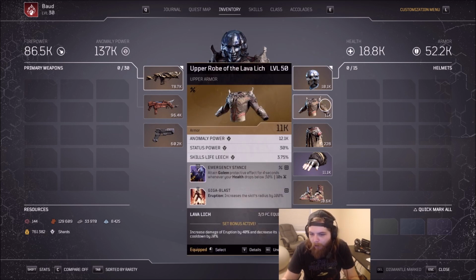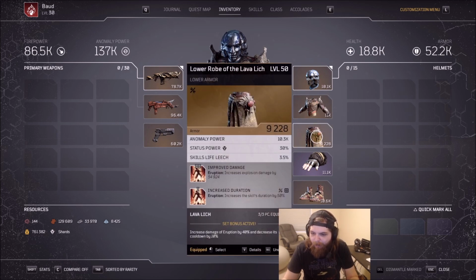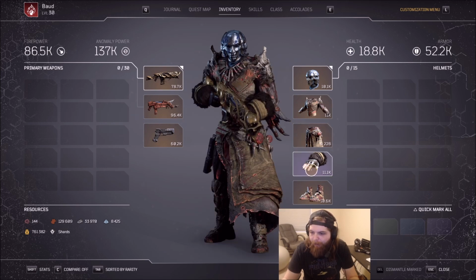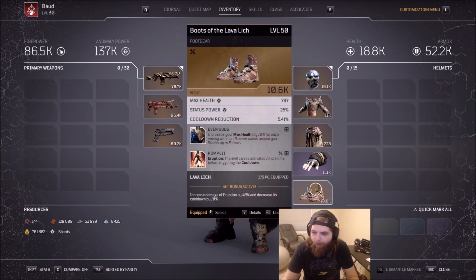I also put Golem on my chest piece this time. That way we can maintain some of the tankiness from the other build. And other than that, I'm focusing on eruption-based mods here. I've got the radius by 100%. I have the duration by 50%. I've got improved damage. I've got volcanic dust, debris, and Pompeii. And then even odds here on the boots.